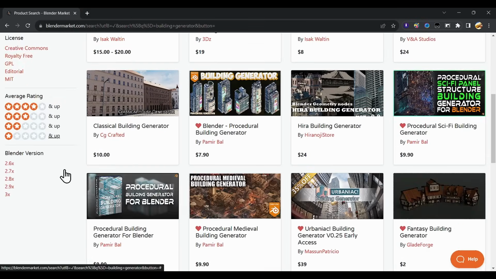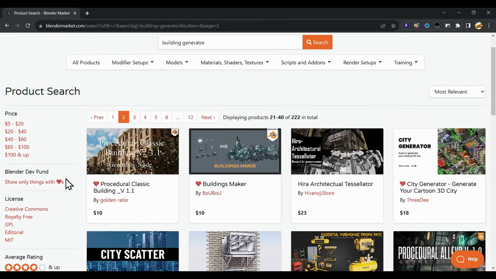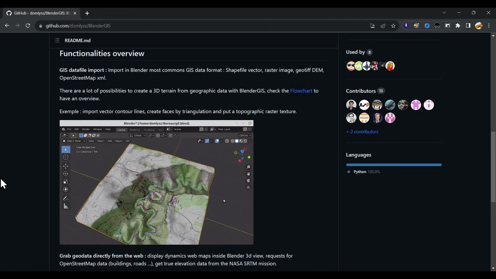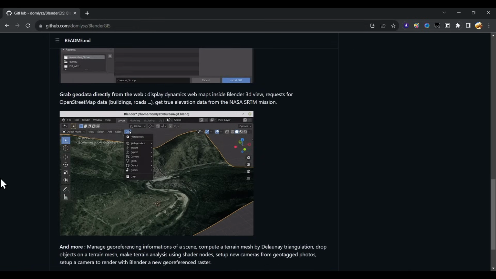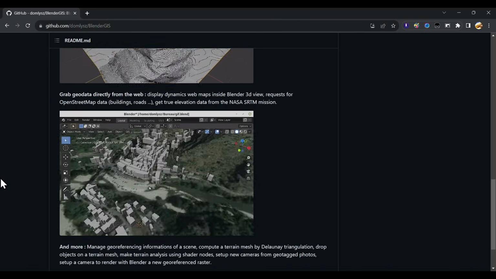And now let's talk about some city builders. And don't get me wrong when I say this, but all these geometry nodes based building add-ons are awesome and can be really useful in a lot of scenarios. But I was looking for more of a Google Map replicator here in Blender for this video. And I know there's a lot of available options already out there for me to check out.